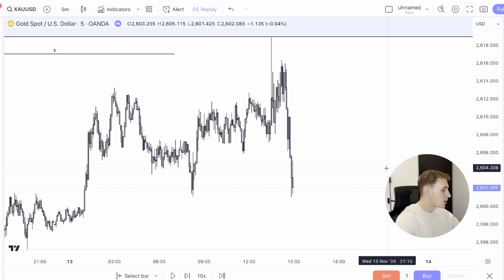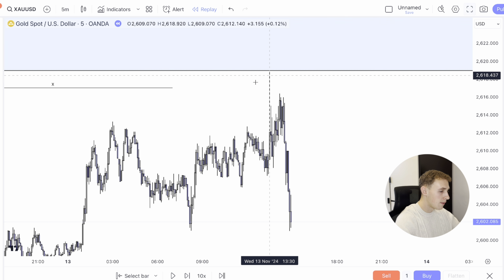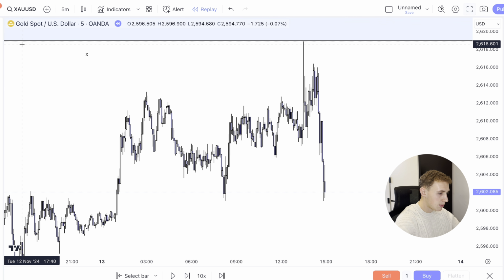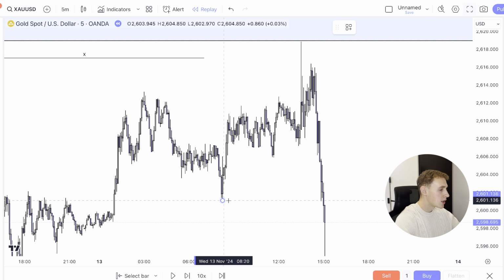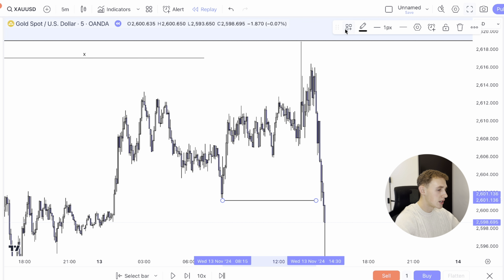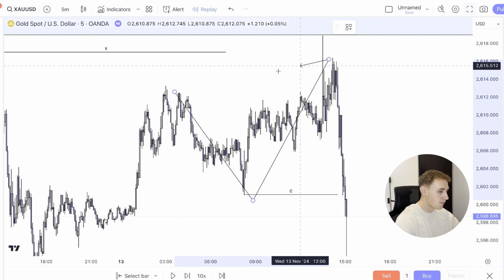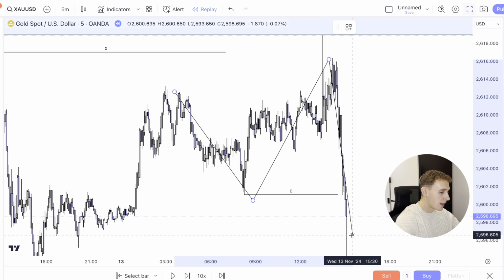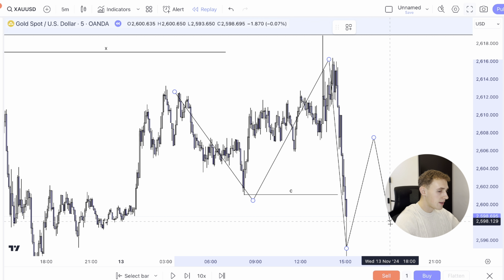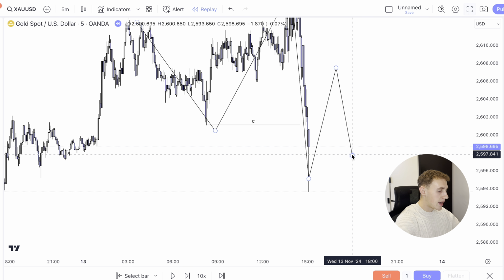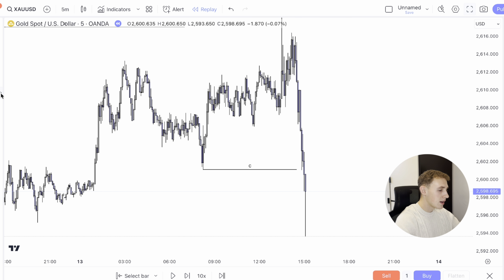And what I noticed was that we had this very clean level of imbalanced 5-minute supply just there, this single candle which caused this big sell-off. So I was waiting to see if price could potentially retest into that zone, and then I was simply targeting the current trend low, which was this low down here. So if we just target that, it was 25.89.